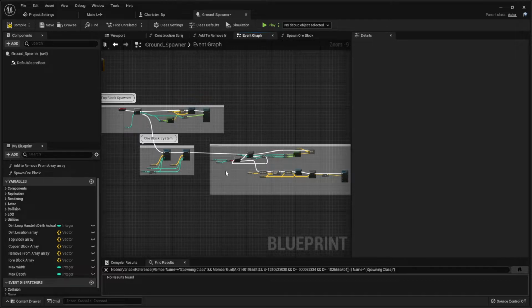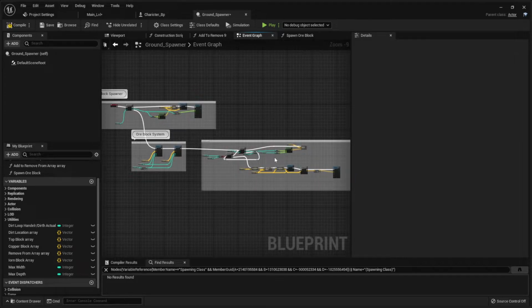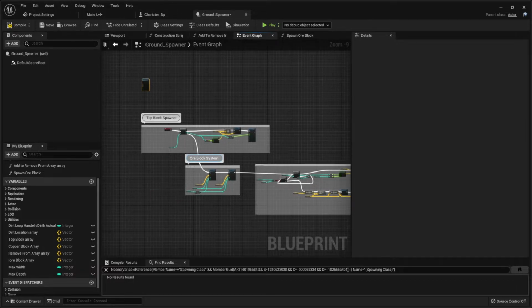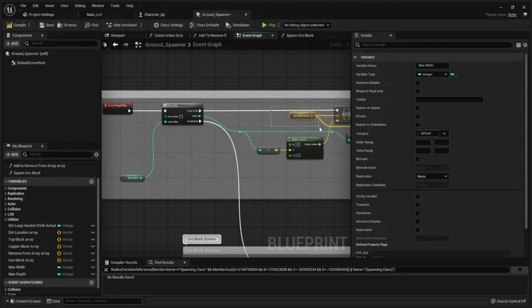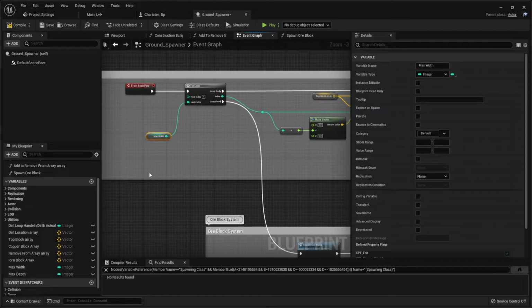Okay, so here we are in Unreal's blueprint editor, which is just Unreal's visual scripter, and it makes coding a lot easier. I know this looks like a lot, but I'm going to do my best to explain what's going on here. To start with, I need to explain what variables are. There are a bunch of different kinds, but we really just need to worry about integers and vectors. An integer is just a whole number, so it can't be 0 point whatever. It can only be like 1 or 2 or 0, right?